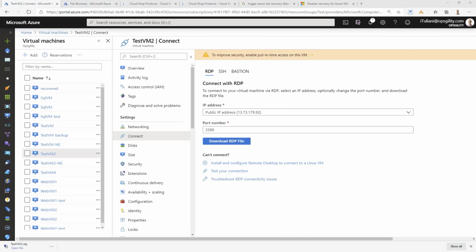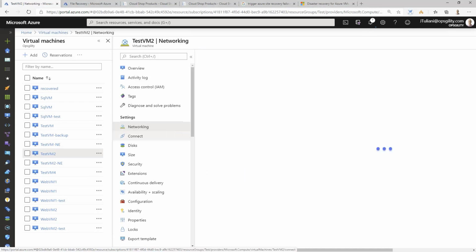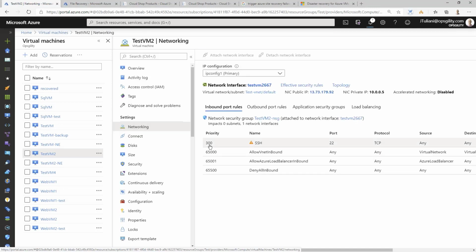That's prompting me on the other page for my credentials. Bear with me. It's a Linux machine. I'm not going to do that. Let's choose a different one.